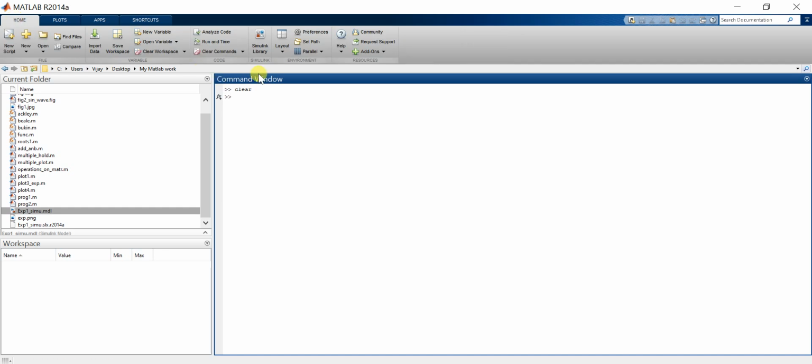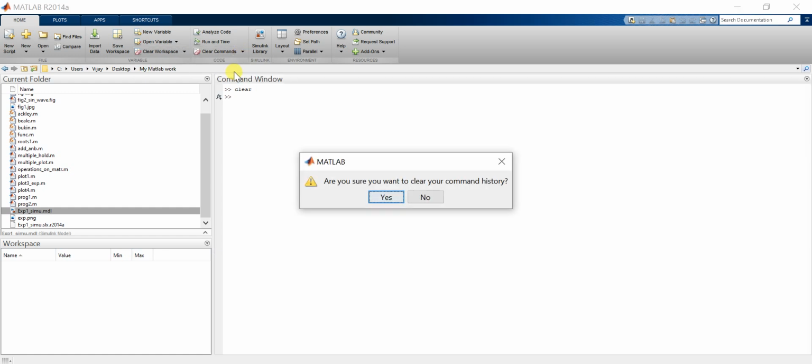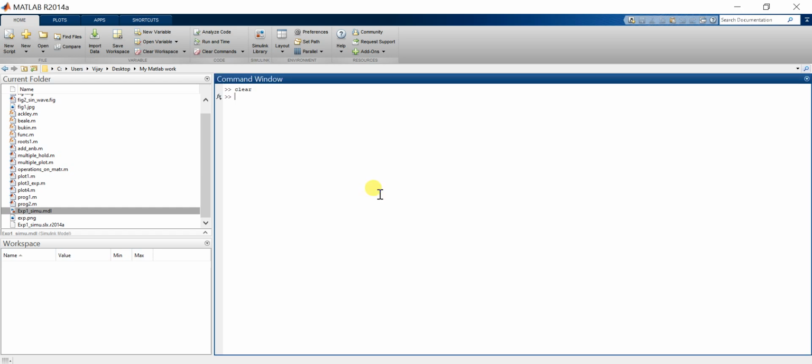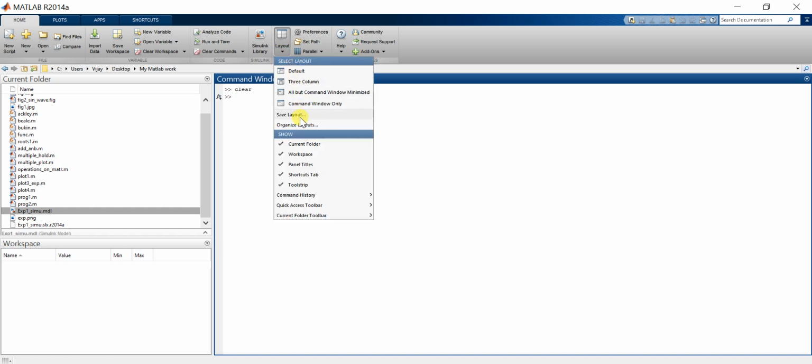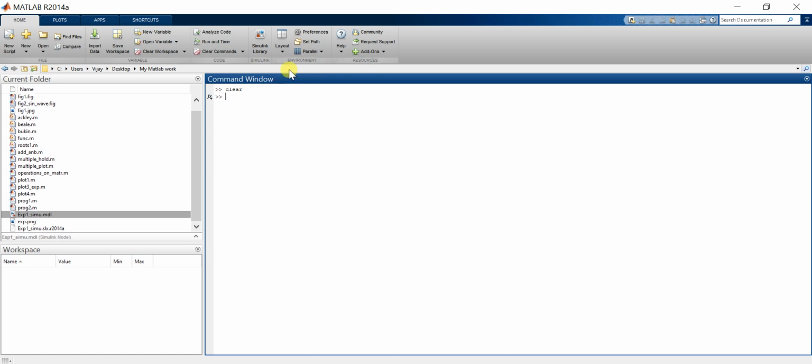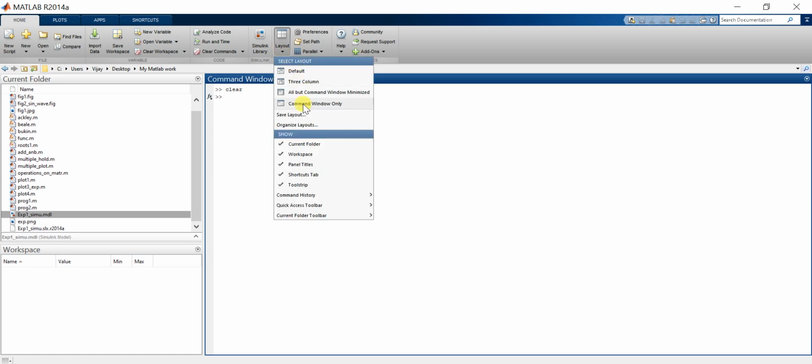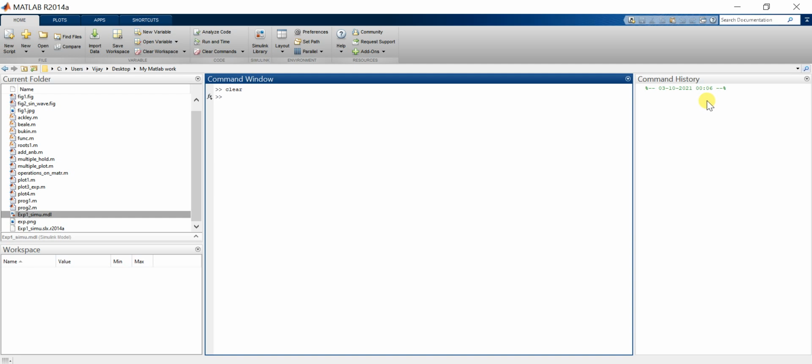Now go to Home. Workspace is already cleared. Now command window, and this is command history. You can clear it by using this command, and just change the layout to the default and tick docked. So you can see here that command history is clear.